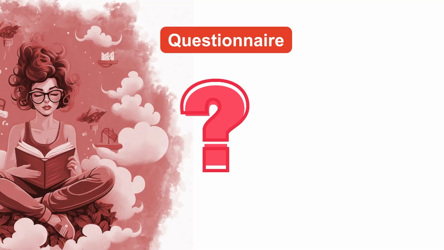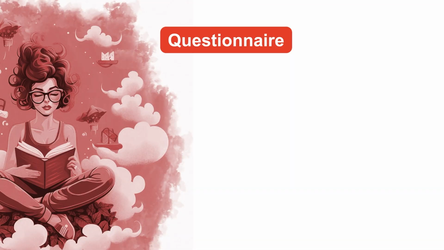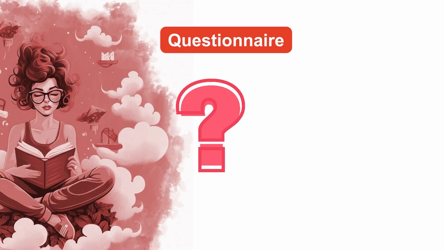Now in this chapter, what we have done, we have answered questions like what is filth, which is undesirable. What is the difference between heavy and light filth? Anything which will be hydrophobic, which will be oleophilic, will be lighter. Anything which is light in density is lighter, so it will float, and what is heavy will sink. What are the techniques to remove and separate different types of filth? There are many techniques. The heavy will be removed just by gravity. For the lighter, use of emulsion. Put the emulsion, but the emulsion should not have air in it. It should be free from air. The lighter filth will go up.